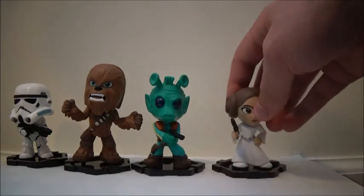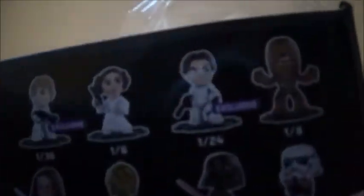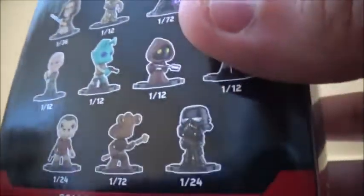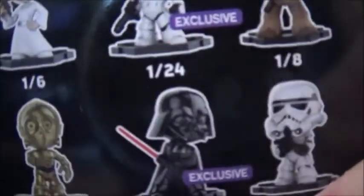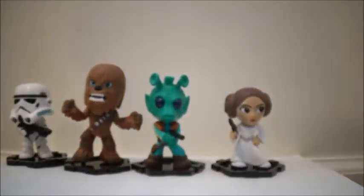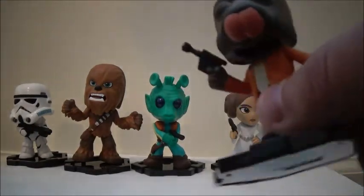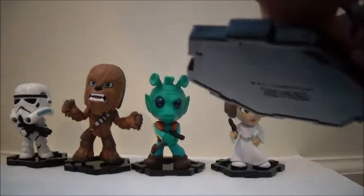I really want the Last Jedi version of Leia. Then yesterday I got two more. The ones I really wanted were Leia, Grand Moff Tarkin, and Darth Vader. I had no luck with Darth Vader. But I did want Ponda Baba, and Ponda Baba was one of the ones I got. He's really cool — Ponda Baba was another one of my favorite Cantina aliens.